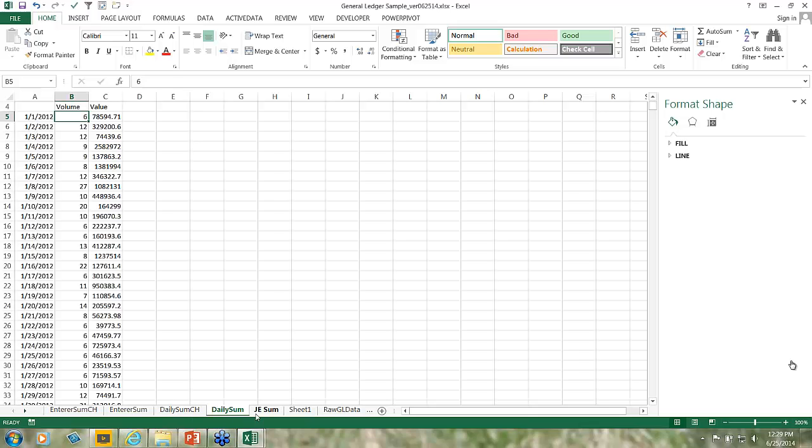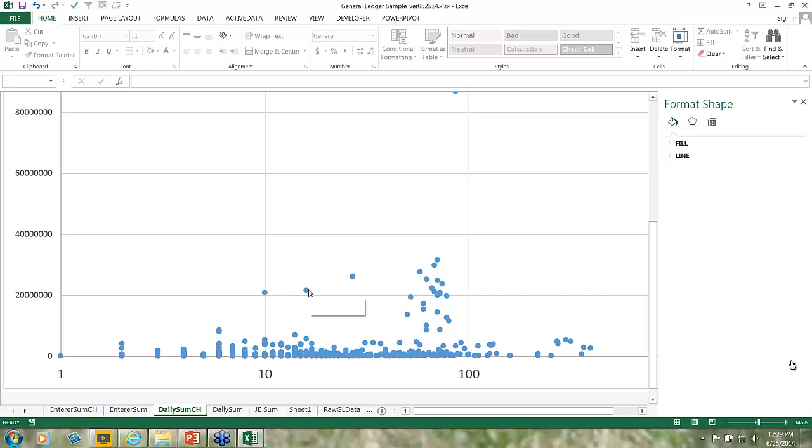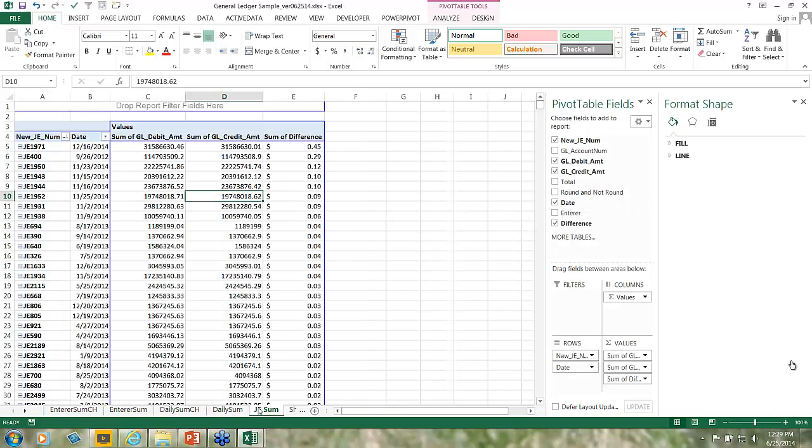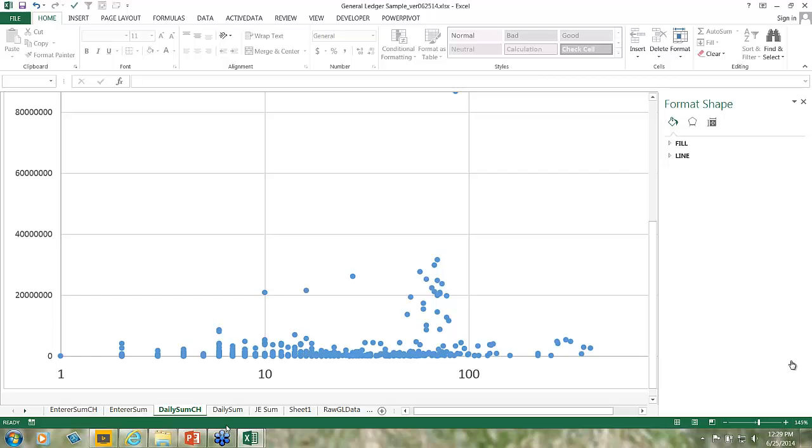A lot of times you end up having to look at the summary based on the value and the volume, and say, okay, it's 16, but it's like $21 million, and then you go back into the data and find it, because I've never been able to get the scatter graph to include a data label for each one of those items on the chart.